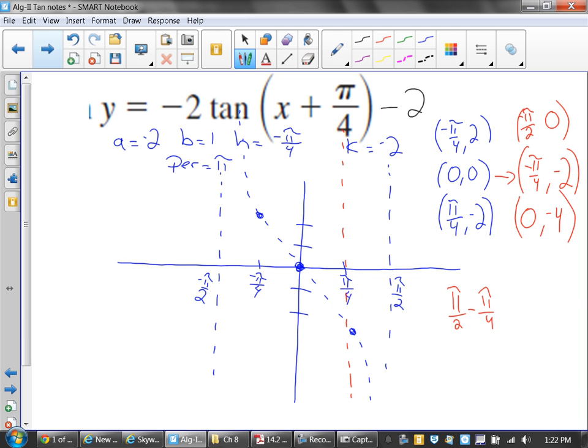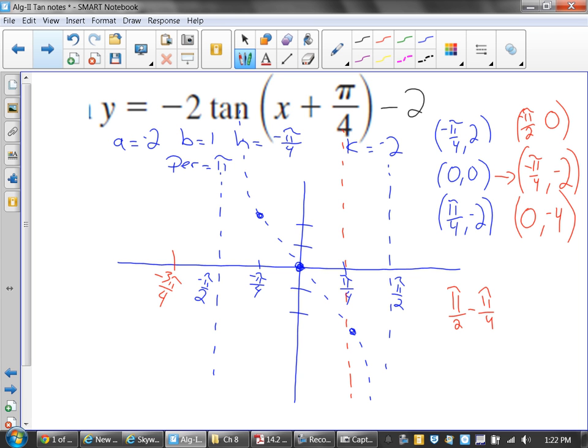How do we signify which ones are the new asymptotes? Maybe make them bolder, or dashes, or a straight line with no dashes. Darn it, I accidentally flipped my line. And then the other one, like Morgan said, is at negative 3 pi over 4. Or if you have two different colors, that would work.